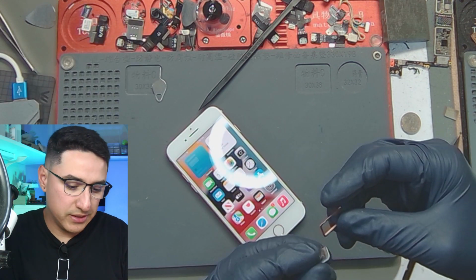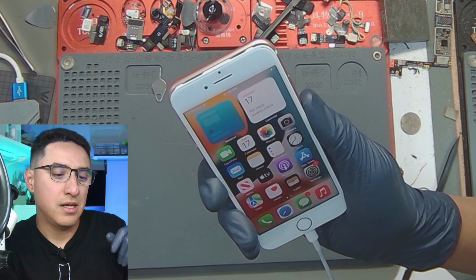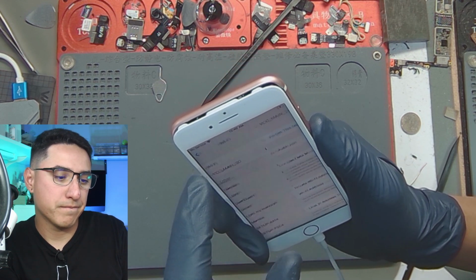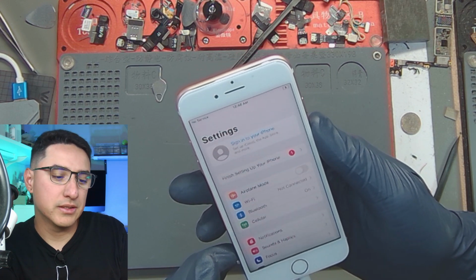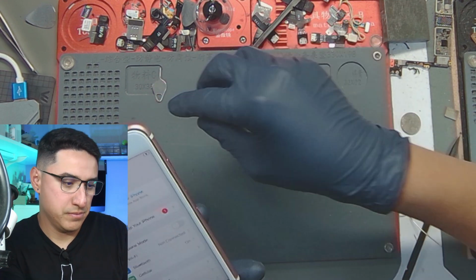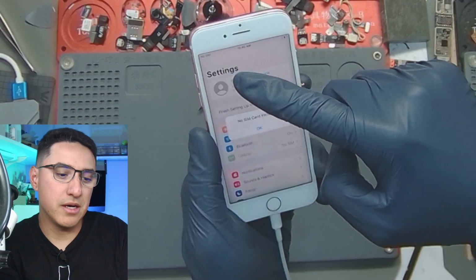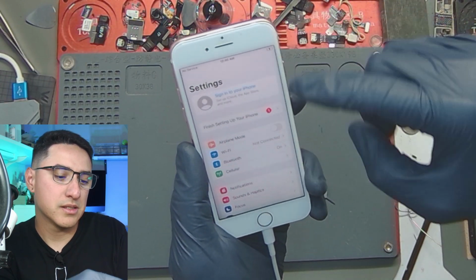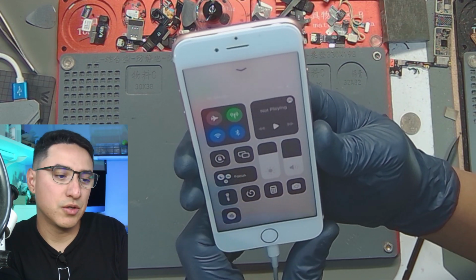Now I don't know what carrier this is. It is a Qualcomm, so it does support CDMA and GSM. So I have T-Mobile, and let me turn off the Wi-Fi. All right, give it a few seconds, see if it picks up. I do have the cellular antennas plugged in. All right, so I'll pop out the SIM. It says no SIM now, no SIM. So this is what a working phone would do. Pop in the SIM, says no service. So it should pick up signal, hopefully.